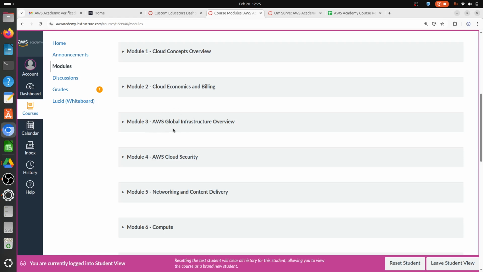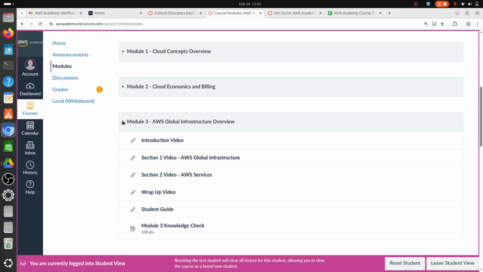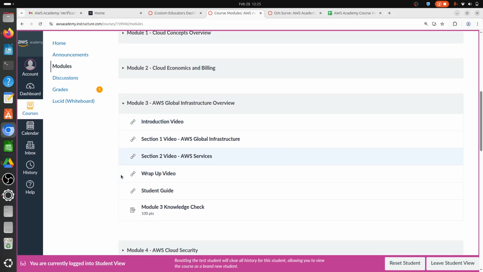The third module is AWS Global Infrastructure Overview. When I say global infrastructure, just 2 minutes back I said public cloud providers have data centers spread across all the regions of the world. So AWS also has a lot of data centers spread across the world, and you will be learning about how these data centers are placed, how they are created, from that collection of data centers to a unified view of a web service called Amazon Web Service. Now AWS stands for Amazon Web Service. It is a website.